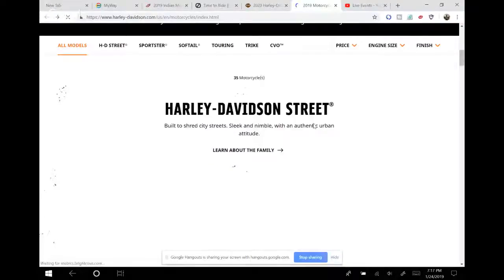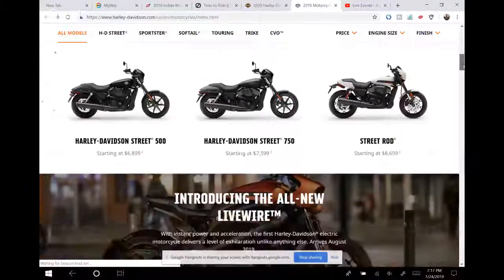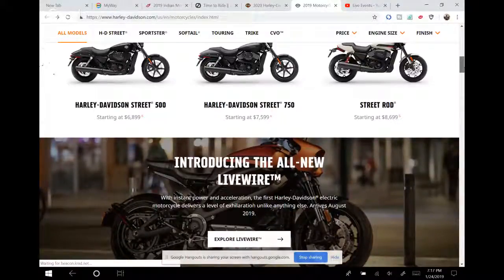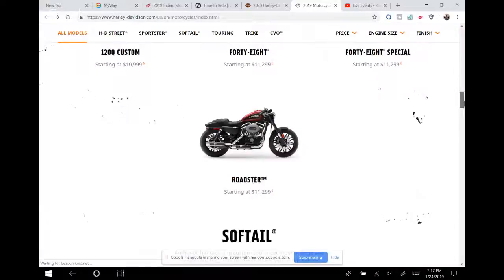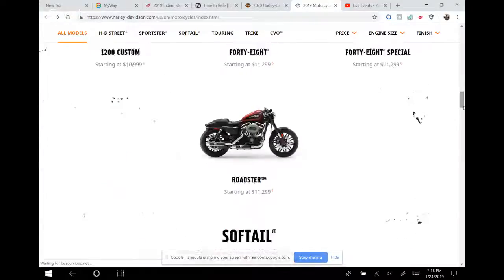Let's look down a little further. Yeah. You know, the 750 is just all right. The Street Rod, not really too interested in those, but I am kind of interested in the Roadster. I like the super low they've got showing there. The paint job looks nice. I don't like the AMF paint job here. That is kind of ugly for that Iron 1200. All of the Sportsters have 5-speed transmissions, every one of them. No 6 speeds.